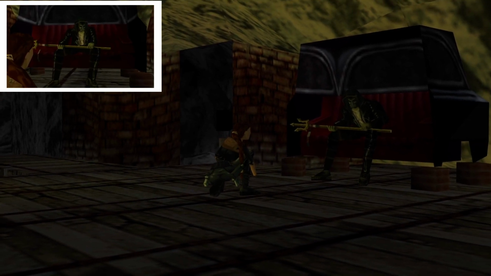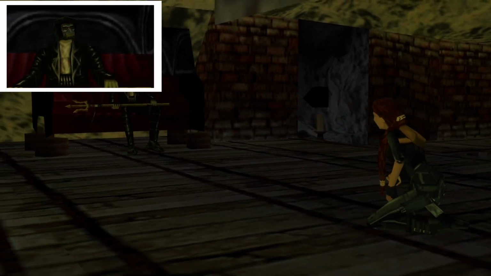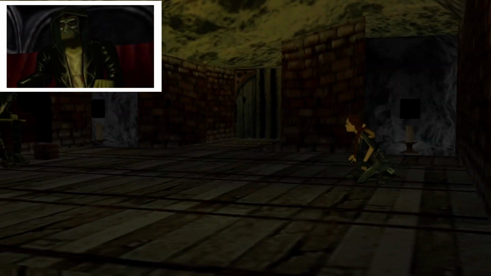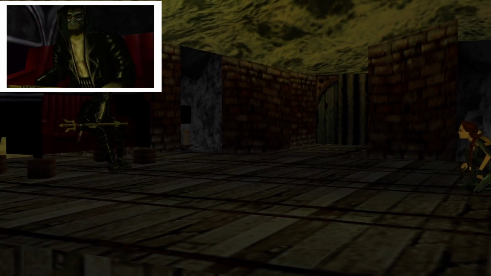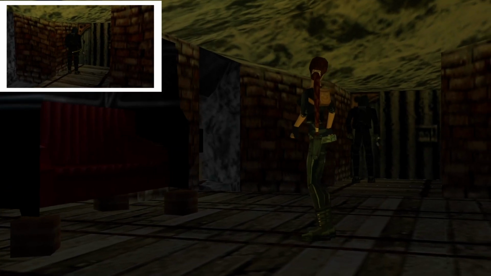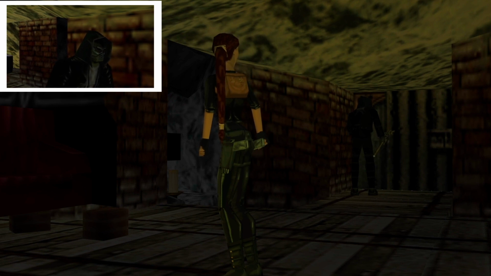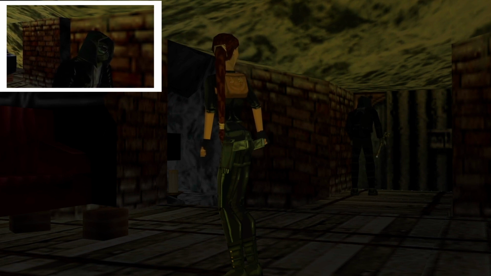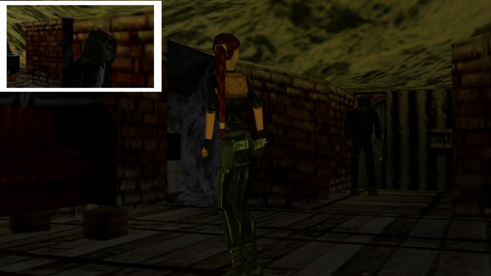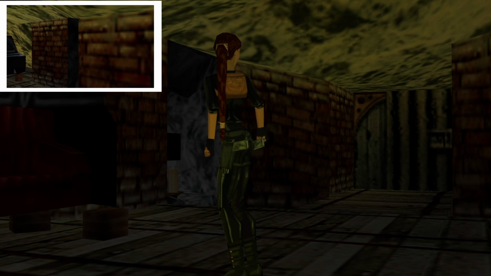Like in the cutscene with the injured soldier in the hut, Lara is moved out of the way when the camera needs to be in the position of where she is. And like his minion, this King of the Damned character has the ability to warp through walls. We never see it in game, but now you know.